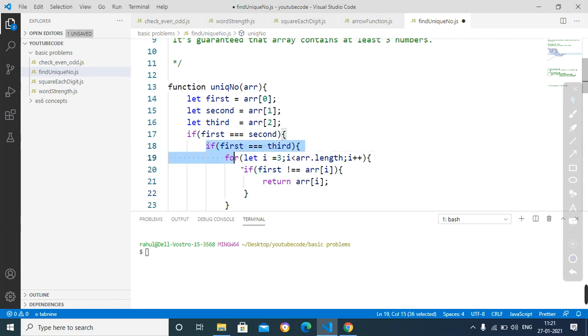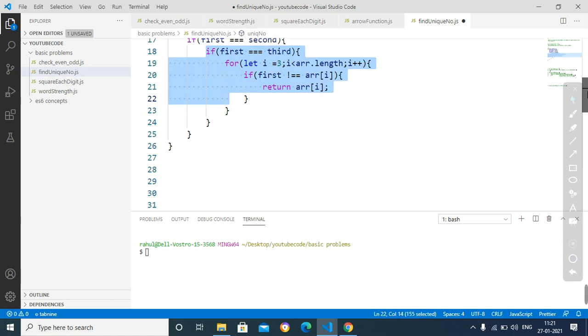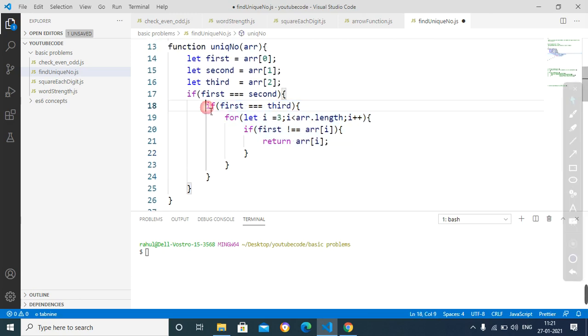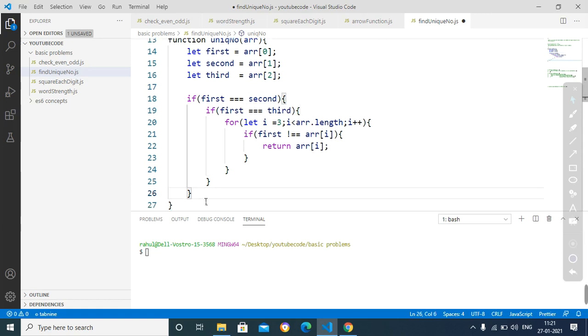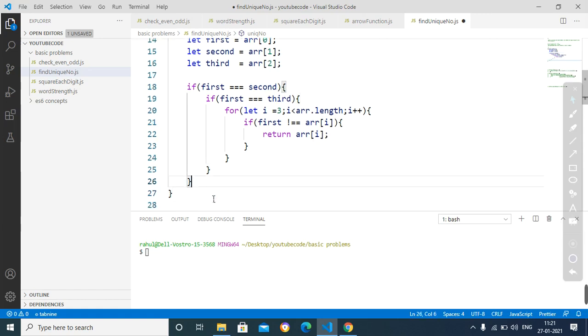So here I have written this code. Let's check it again. If first equals second, we have specified this condition here, then we will do this. If first is not equal to second, what does that mean? Either the first element is unique or the second element is unique.